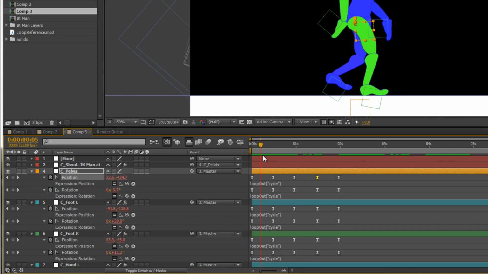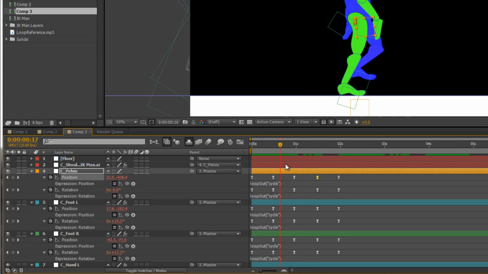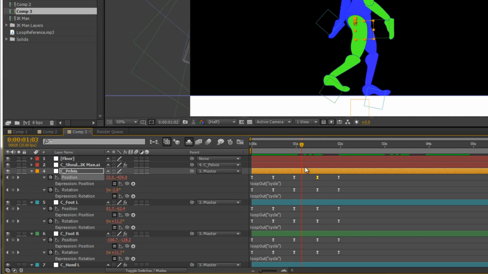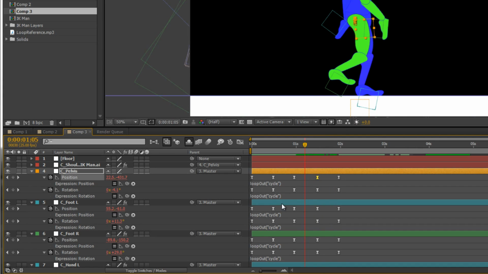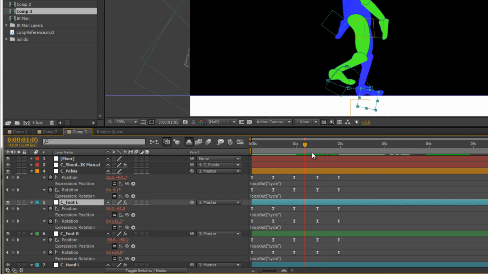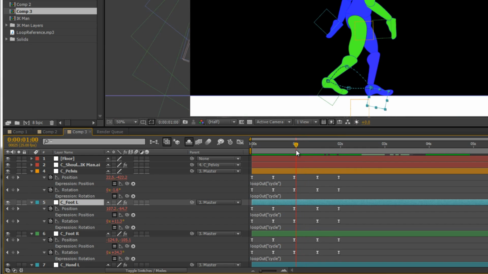And let's just pull through. So the green foot is staying on the ground nicely, going through, and then the blue foot staying on the ground nicely and going through. In fact, it's a little bit low, the blue foot. Or you can go in there and actually make the changes. So the left foot is the blue foot. So at this point it's just about on the ground.